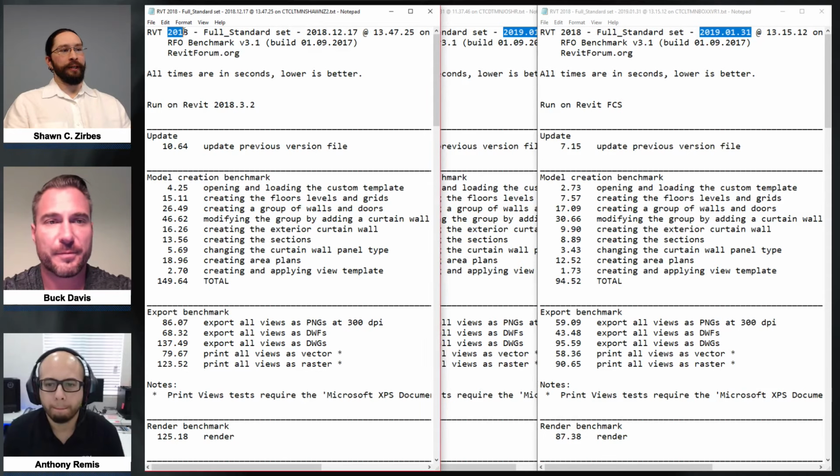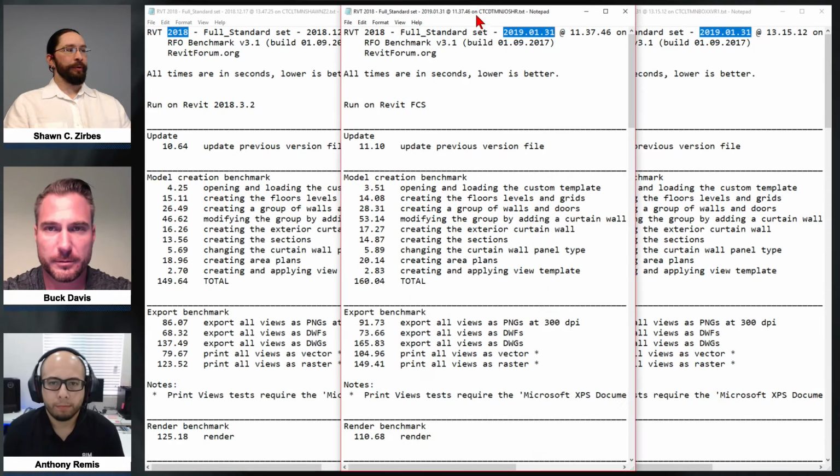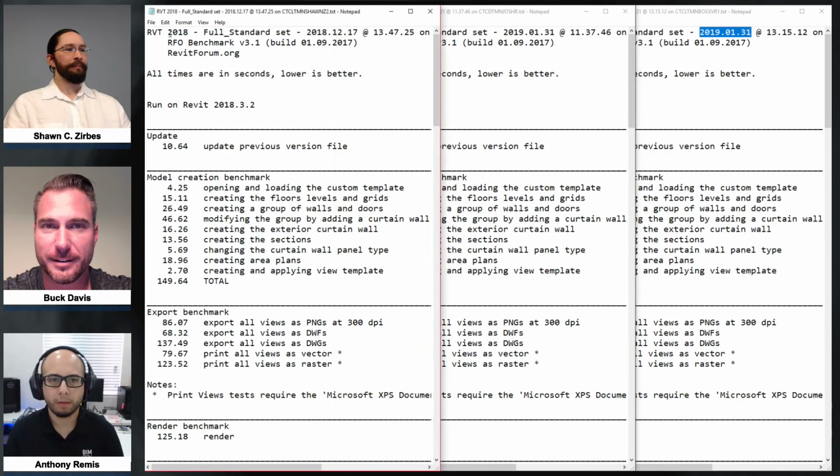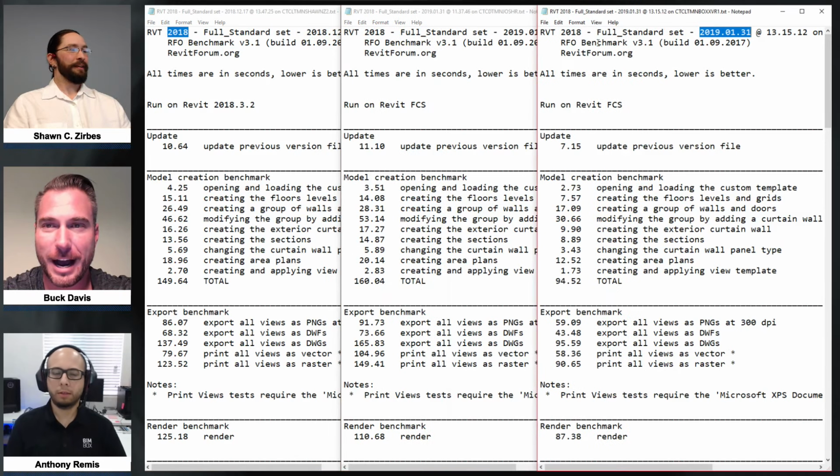Buck, you were saying about, first of all, the Revit build being important, and again, I'm not obviously on apples to, actually, I thought I was apples to apples. No, I am. Look, this is the date, guys. I'm sorry. I made a mistake. I did run all these on Revit 2018. Correct. So when I saw 19 was the right, I was wondering. Yep, that was because I ran these two yesterday.